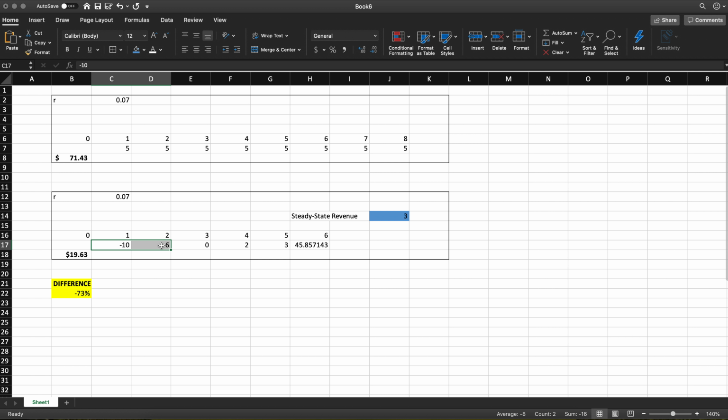So if I have 0 or negative revenue in years 1 and 2, what do those costs consist of? And in the event that I have that revenue, what other competitors could come in and take over, and how does that impact my revenue going forward? So if you change the steady state just a little bit, then it can make a huge difference in the stock itself.